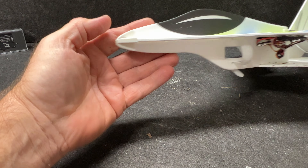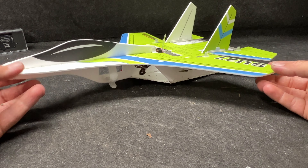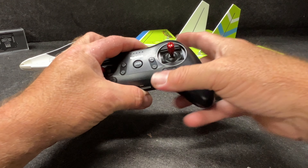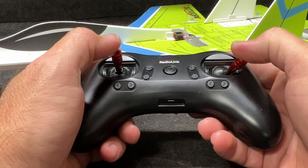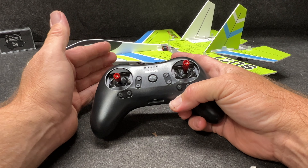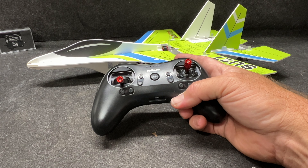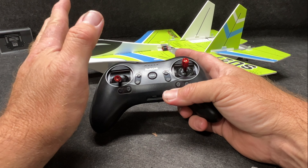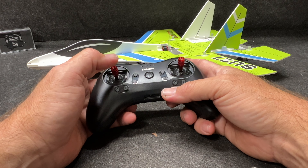I did have a few bad landings, but overall the flight actually went pretty good. On my other planes they have rudders, and it was kind of weird not being able to just hit this and make the plane spin — you've got to do it all with throttle and all that. It's a little bit different flight experience. It does fly, and I do need to do a little more trim on it. It'll climb pretty darn well, let me tell you. I had the gyros turned all the way up. Luckily I didn't stick it in a tree.